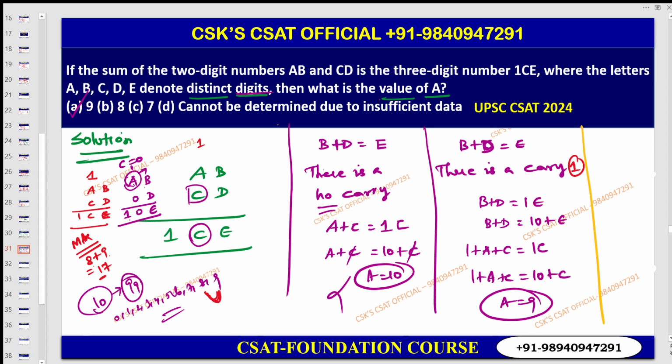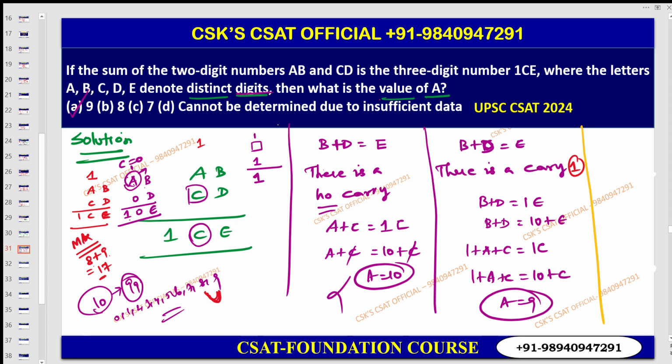Suppose C plays a vital role here. When C is equal to 1, what happens here? When C is equal to 1, now 1 is the carry. You have to get that here. Then A plays the vital role here. So you can't get the 1 here as a carry. If you want, you can place any value for A, but you will not get 1 as a carry. Therefore the only possible value for A is going to be 9, and the only possible value for C is going to be 0. Understood? Guys, understood? Anything else possible according to you guys?